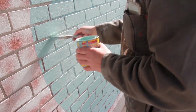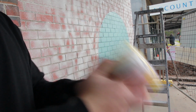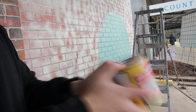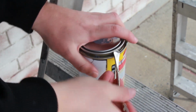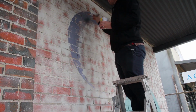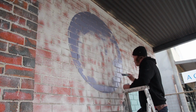This mural had some challenges that the mural at the back didn't have. This front mural is a completely brick wall, and the bricks are pretty old and weathered away, so the little channels in between each brick are really deep. This posed quite the challenge of having to paint in between each brick, and in the sections where I had detail, trying to paint that detail in the little crevices actually became pretty hard, especially with the sections on the face, where I had to slightly alter the positioning of things so that the eye and the nose and the mouth would fall on a smooth section of the brick and not in those little crevices, so that they could be seen properly. But aside from that, it went really smoothly.